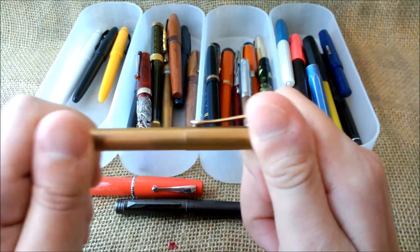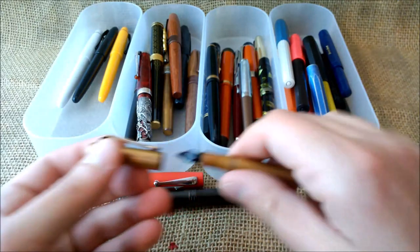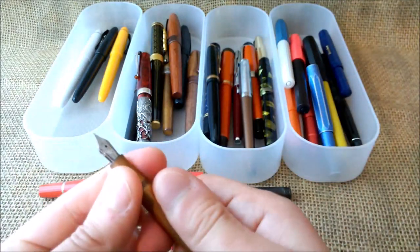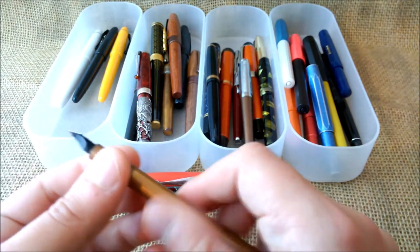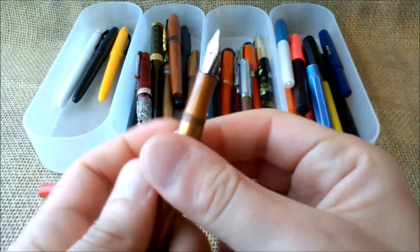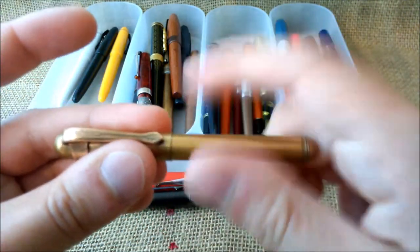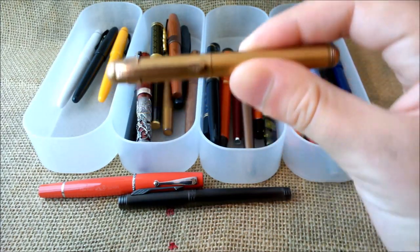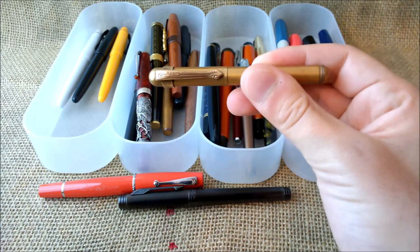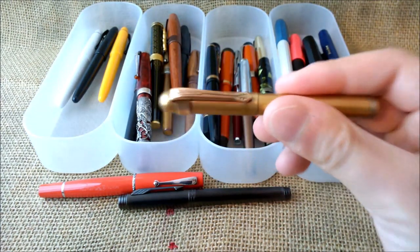The Caveco Lilliput is a very, very small pen — as you can see compared with the other two — and very thin, so it fits very well in an EDC pocket. It posts to a larger size to be usable. It uses cartridges and is so small you can carry it everywhere. Most importantly, it is very solid — made of solid copper — so you won't be able to ruin it easily. It is always in my pocket and I use it when I need it, which is why it was inked for almost the entire year and earned first place.